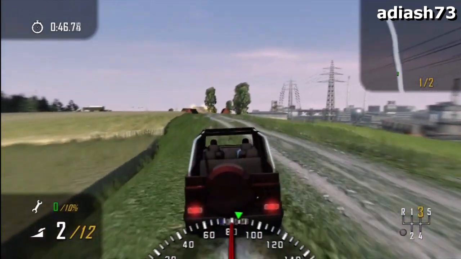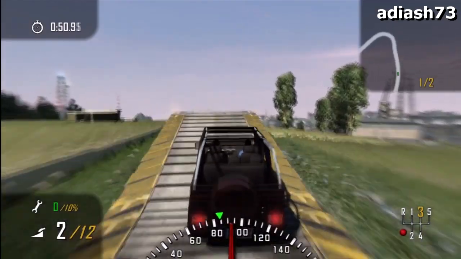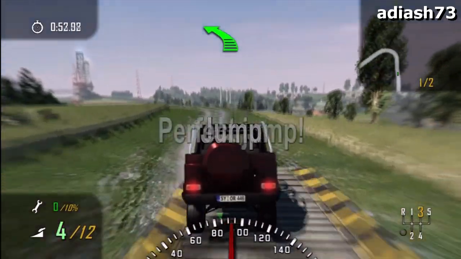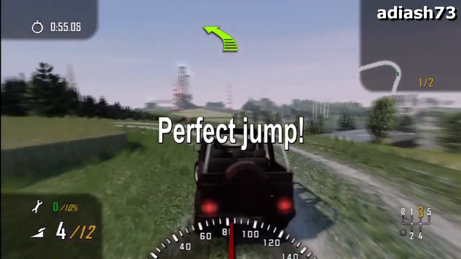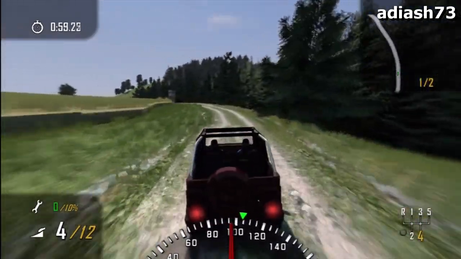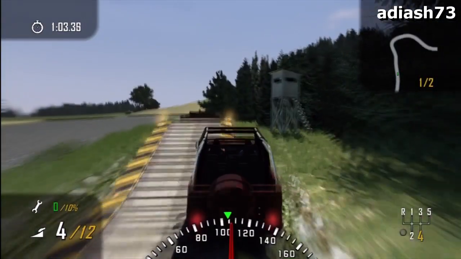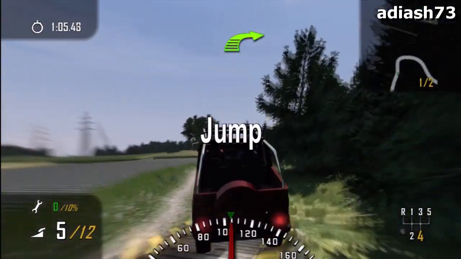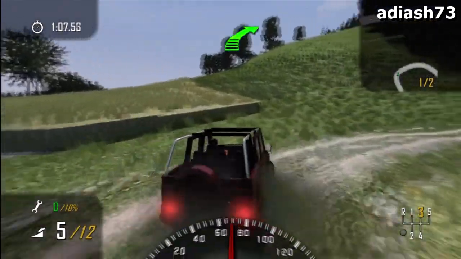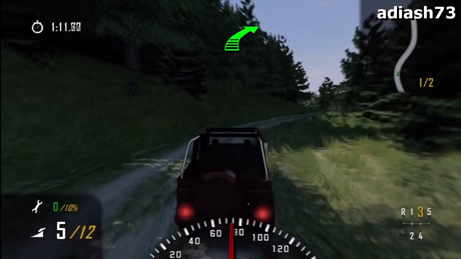Now the objectives of this mission are that you're required to do 12 jumps and no more than 10% damage. Now you see as I go over the jump there, I get a perfect jump. That's because on the speedo at the bottom I take off and land on the green arrow and I'm lined up correctly. Here I'm at the right speed, but I just don't land perfectly on the off ramp, so I don't get a perfect. I only score one jump.